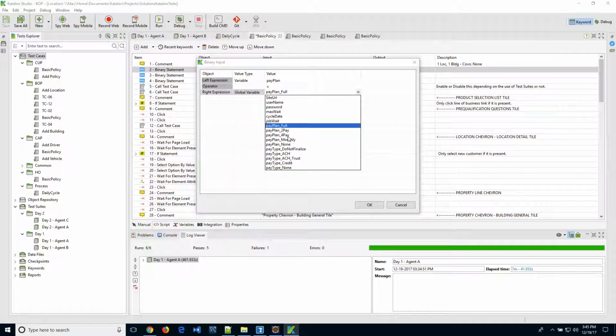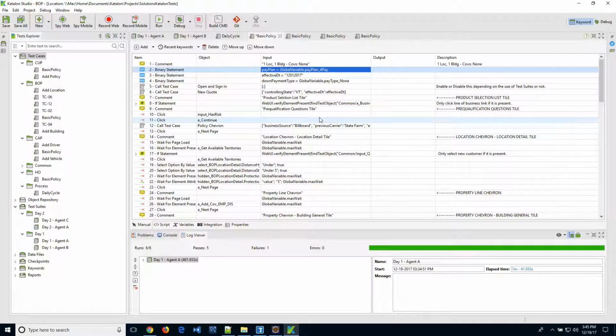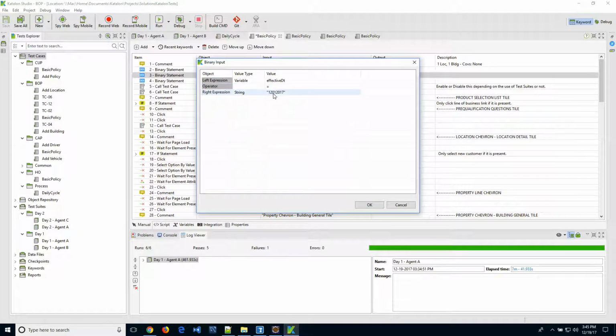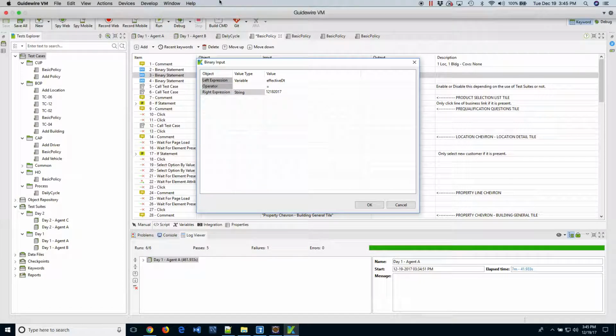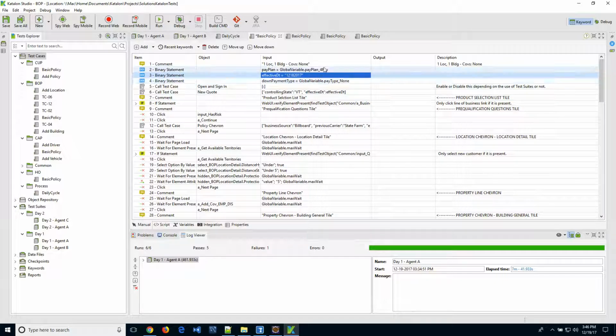Let's make it, he wants to do a 4-pay on this one. Okay, 4-pay, no down payment. So let's change the effective date to yesterday. Oh, 12/18/2017. There we go. Okay. 4-pay, effective date, Vermont, no down payment.